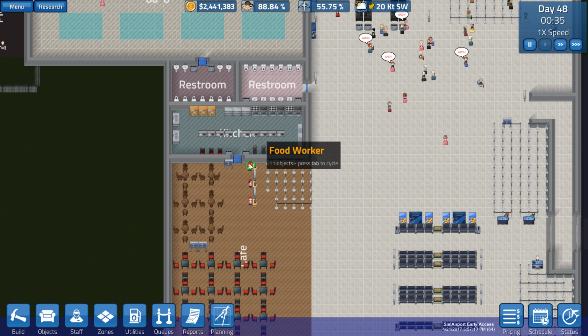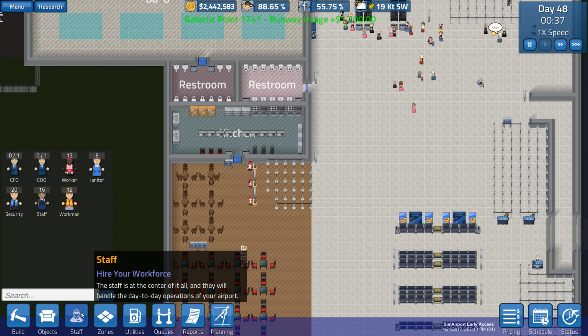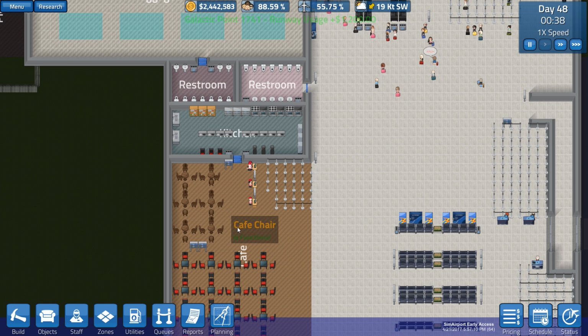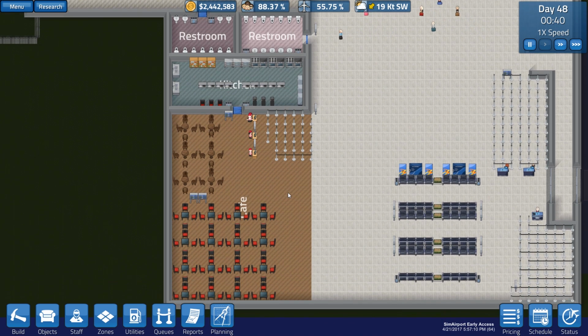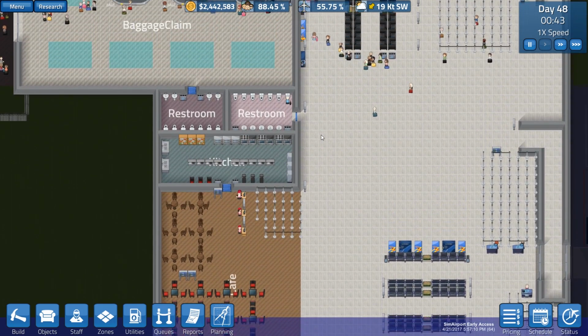Now we have the 11 food workers here, 1 and 1. So we have 13 food workers, right? Yes. I'm going to go ahead and keep them for now, just because I think to serve all of these chairs and all these tables, all the passengers that are going to be coming in here, we're going to need the 13 food workers.